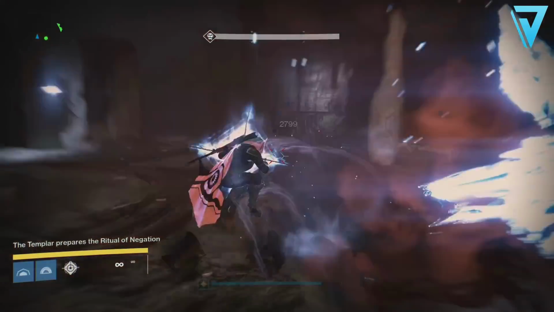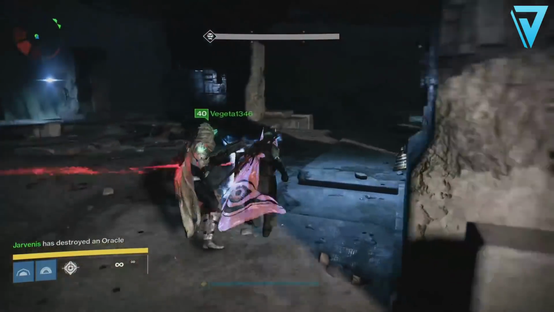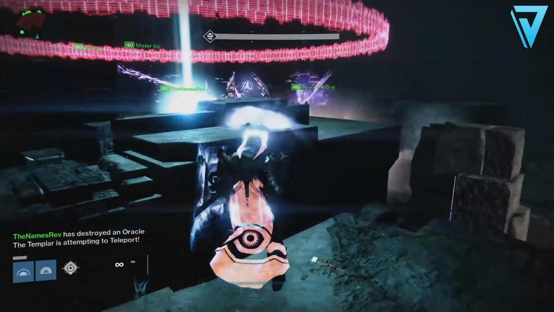Now once the fire team has successfully defeated both of the oracles and the relic holder has a fully charged relic, they can use the super ability to remove the Templar's shield. And once the Templar's shield is removed, a number of guardians will have a detainment field spawn around them.